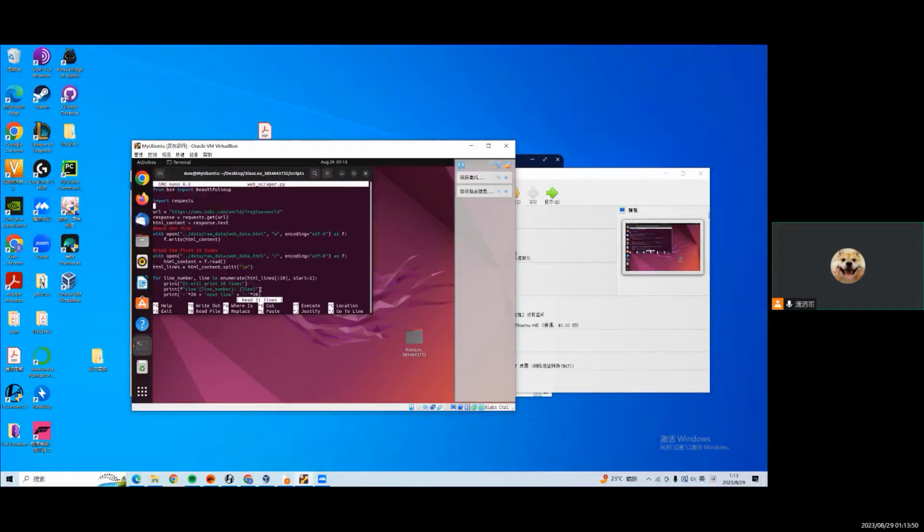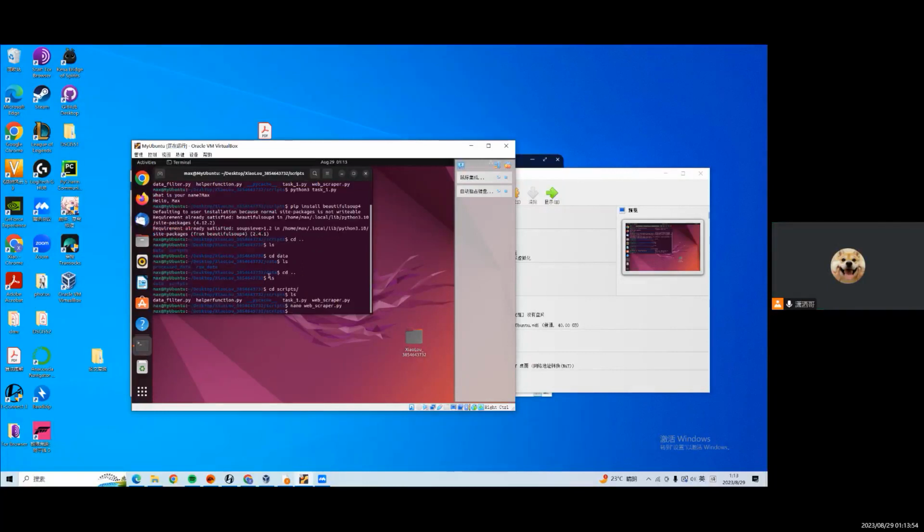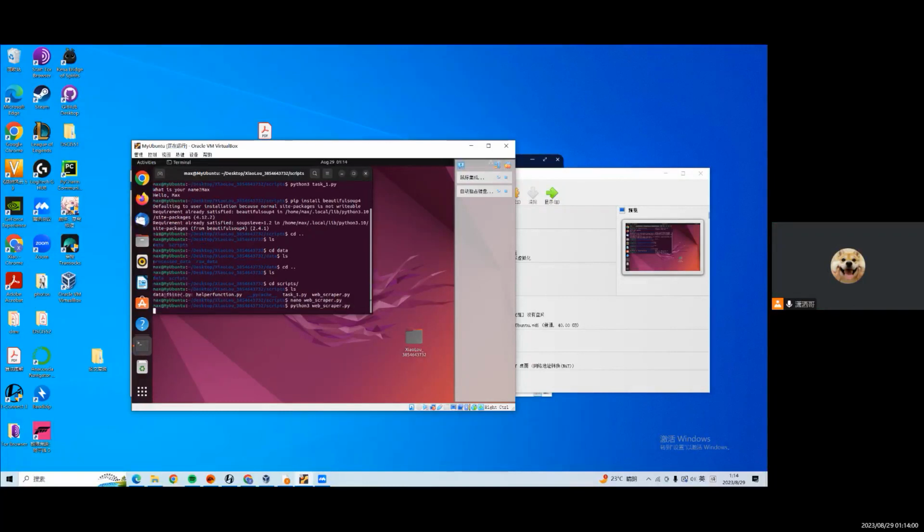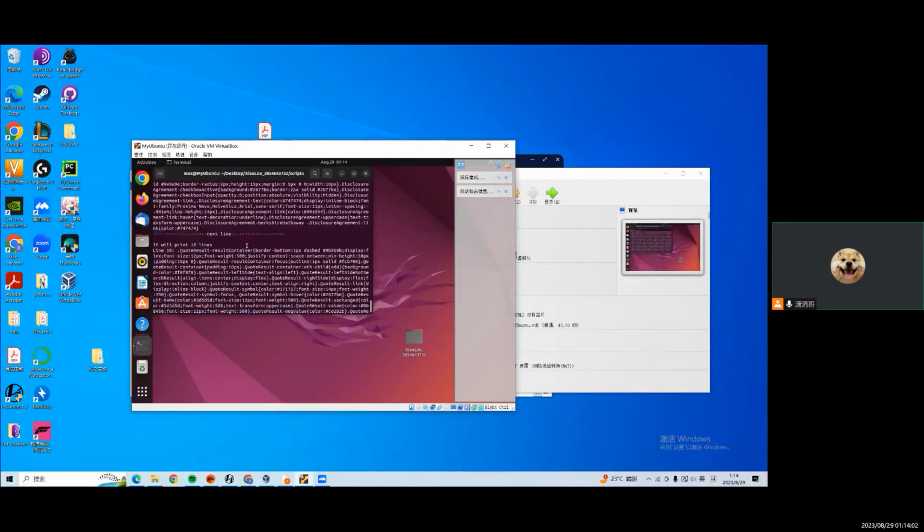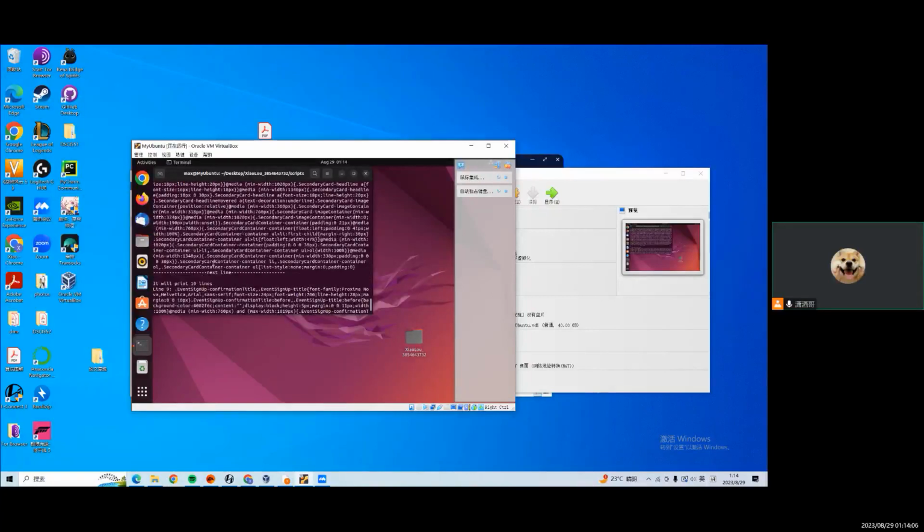Let's see what it prints. We can see it's quite long. It will print 10 lines, from line 1 to line 9, line 10. So we have done the first task here.